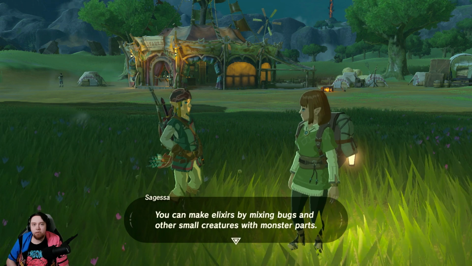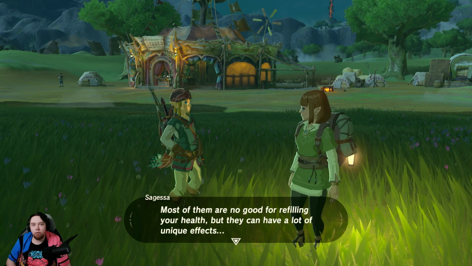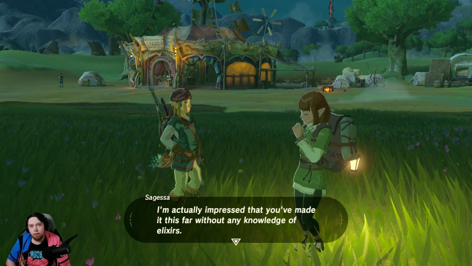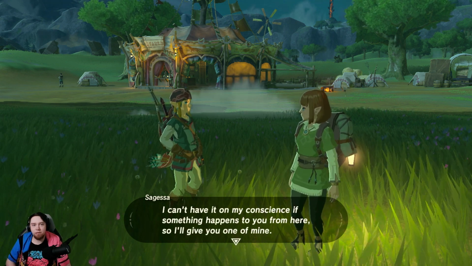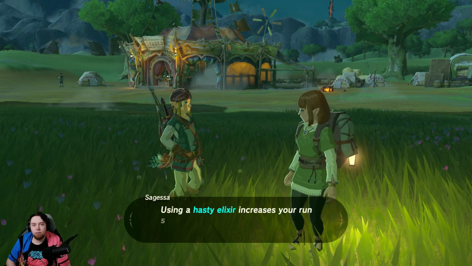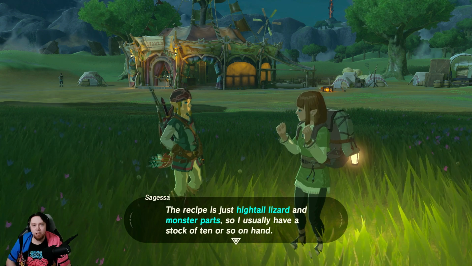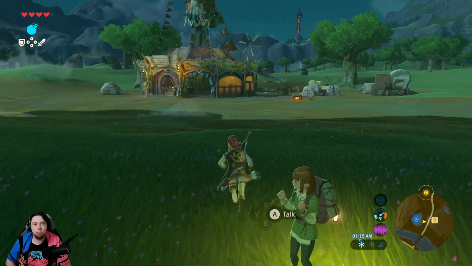Elixirs? You can make elixirs by mixing bug parts and other small creatures with monster parts. Most of them are no good for refilling your health, but they have a lot of other unique effects. Some elixirs can increase your speed, others raise your resistance to extreme temperatures. I'm actually impressed you made it this far without any knowledge of elixirs. I can't have it on my conscience if something happens to you from here, so I'll give you one of mine. Nice, that makes us fast. Using a hasty elixir increases your run speed, so I use it to escape from enemies or any time I need to hurry. The recipe is just a high-tail lizard and monster parts. So I usually have a stock of 10 or so on hand.